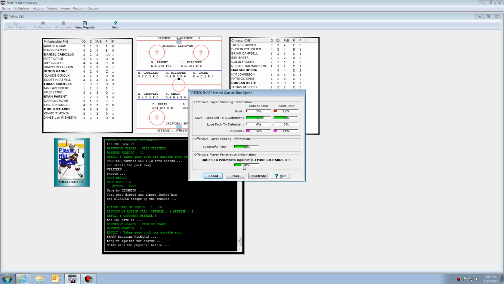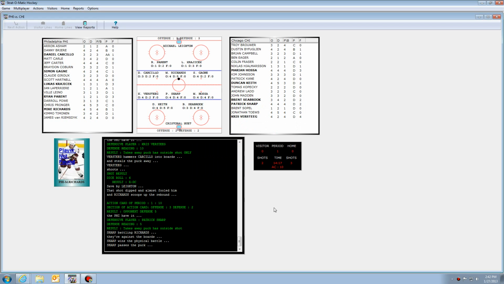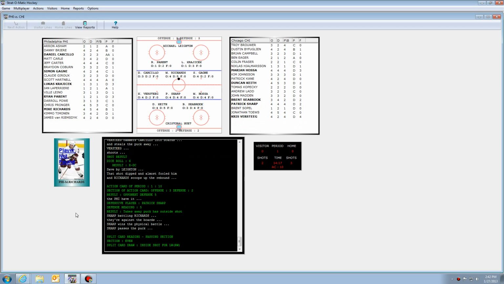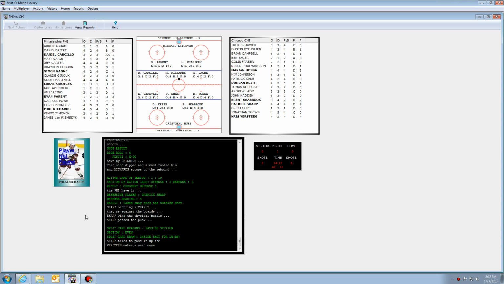But we only have a 30% chance against Mike Richards because he's pretty good defensively. So I think we'll try for a pass. If we've got a 58% chance, maybe we can get somebody else that has a good shot at scoring a goal here.